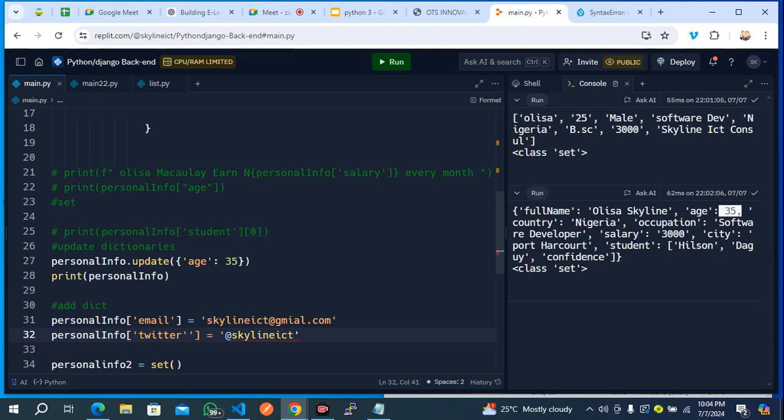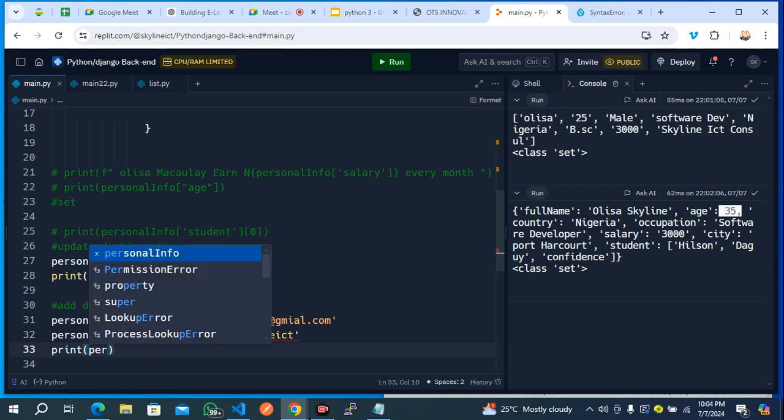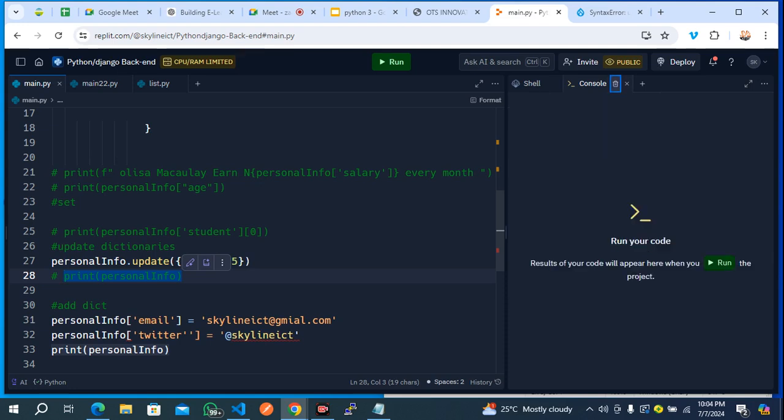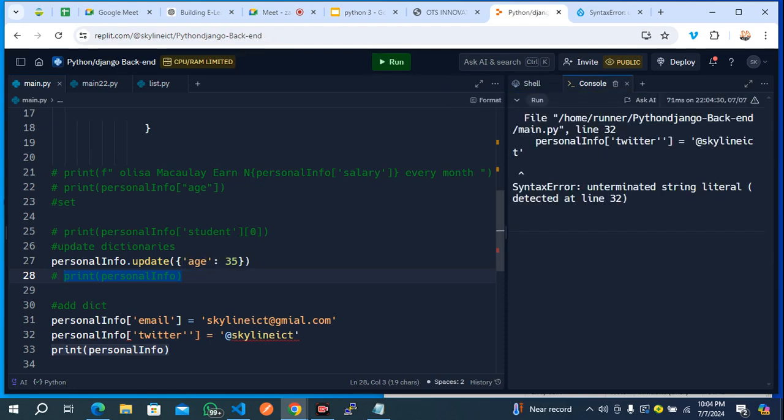So let's print the personal info also. Then let's print this quickly. Comment on this. Let me clear this as well. So we're having a syntax error.